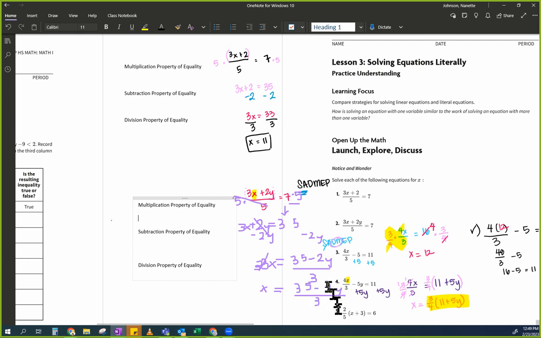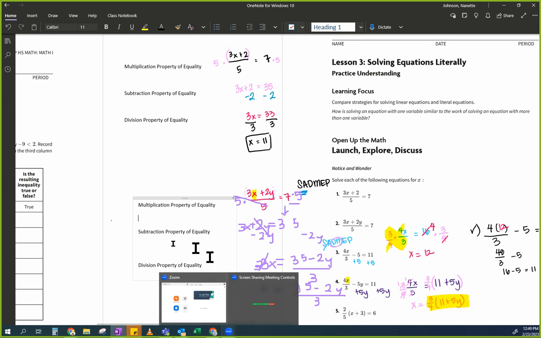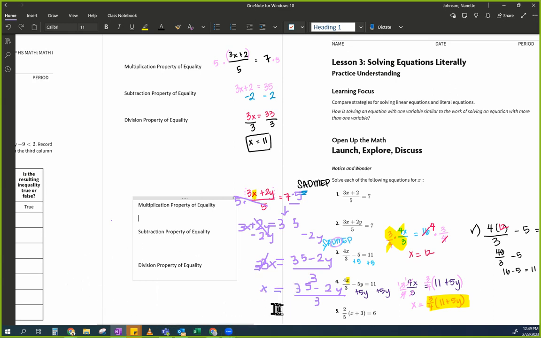Okay. So any questions here? Any questions? I already know what she's going to get on the quiz because look, she just did it. No doubt in my mind right now. I have a question. Yes, go for it. Will we need to learn all of these terms on the left side? For this quiz? Yes. Will you have to explain what you did? Yes. But what did you do? I subtracted to inverse or to undo adding 2y. Does everybody see that?